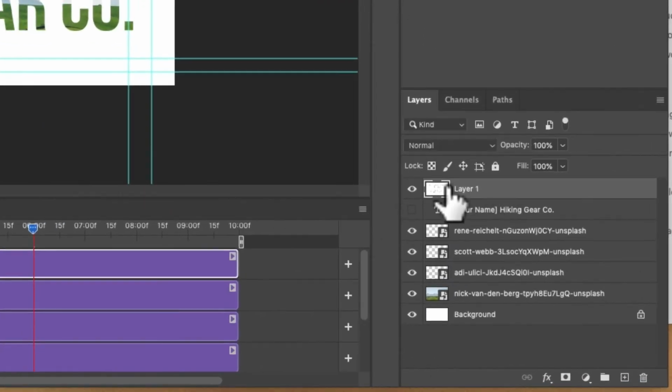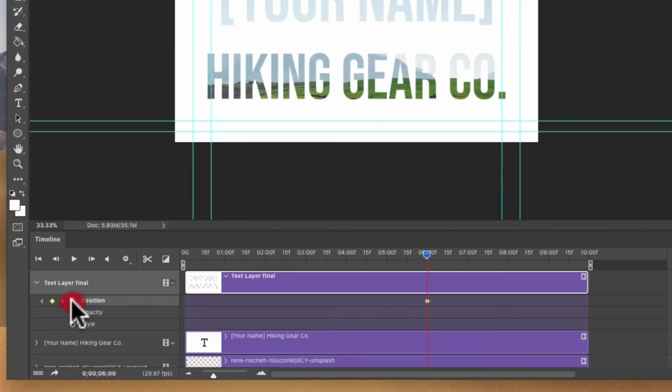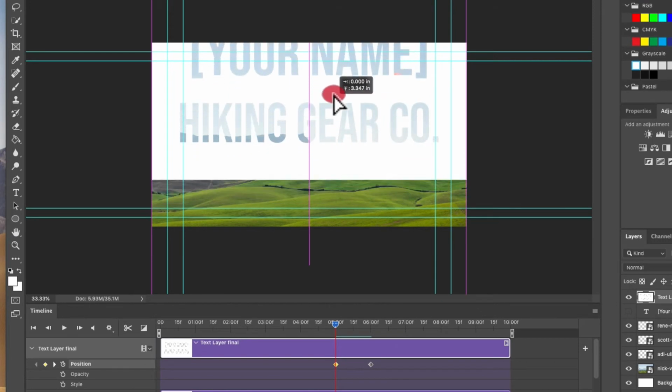So I'm going to turn back on my text layer, which I can rename so I don't get confused. And hit this little arrow here, add a position dot, and say, oh, that's where I want it to land. And let's say I want it to start outside of the frame. At 5 seconds, I add a point here, and then I drag it out of frame.